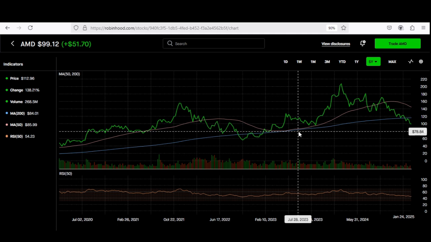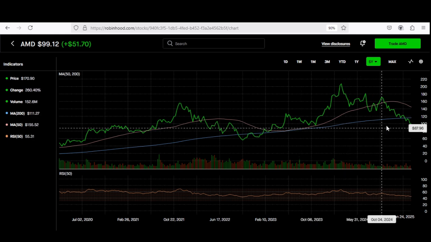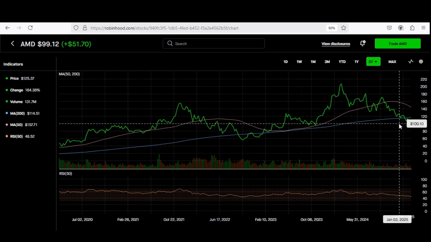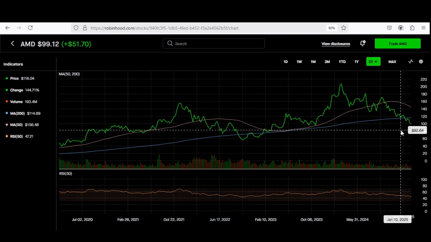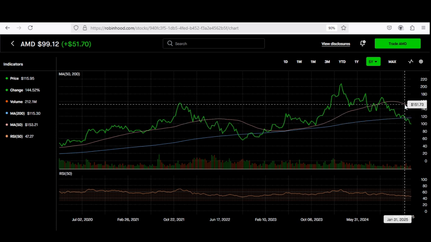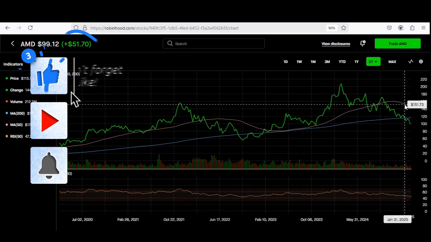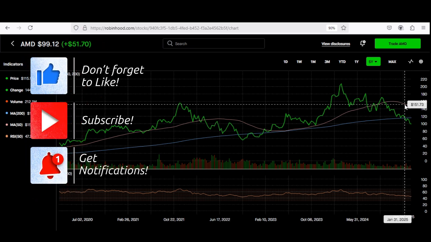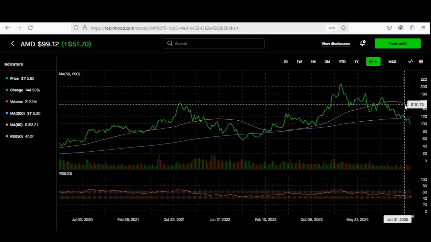Now, right before I show you the second criteria I use, here's some additional information I'm going to give you. Now, the price right now is trading at about $100. If AMD were to go down even further, let's say it goes past the $90 mark and it goes down to the $80 mark, then you're going to be down $20 per share. However, if AMD does start to go back up, it could go all the way up to $150 and may even continue further. So I said that to show you the stock right now has more upside potential than it does downside. So in my opinion, it is worth the risk.